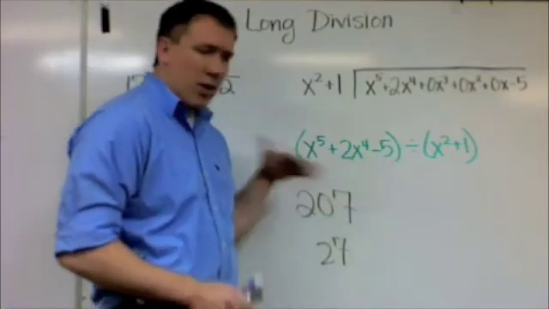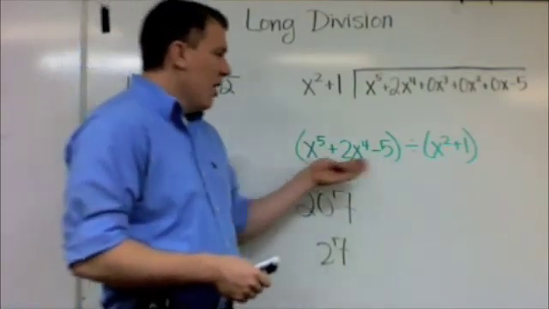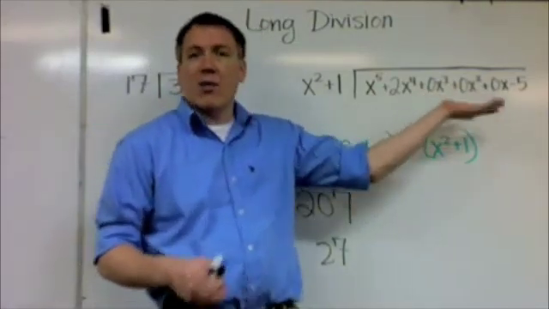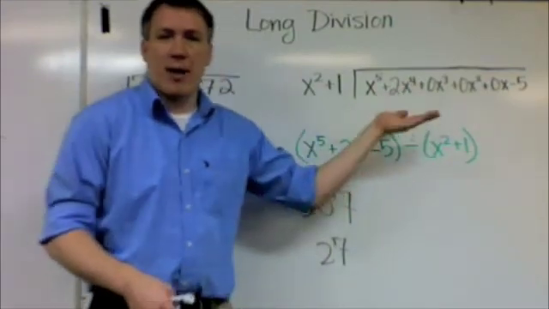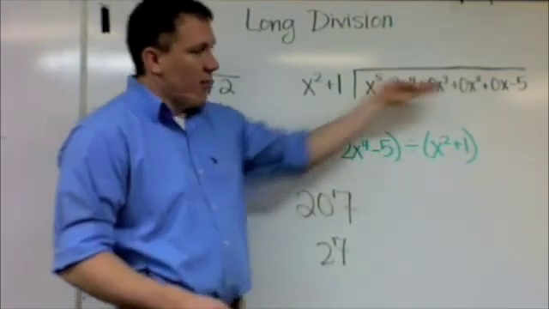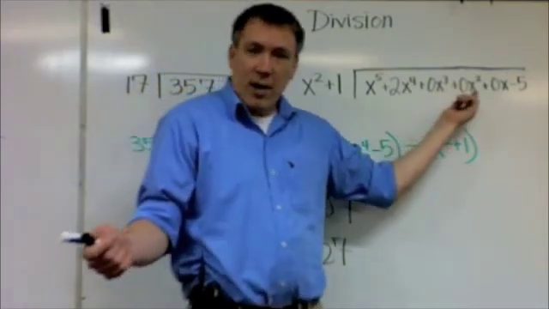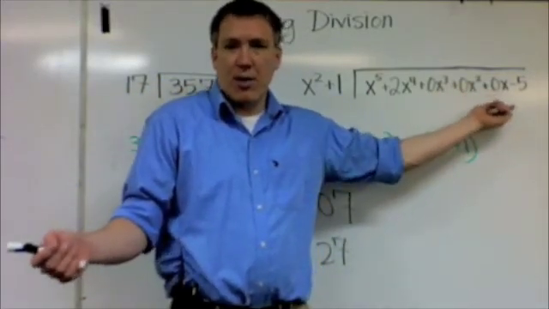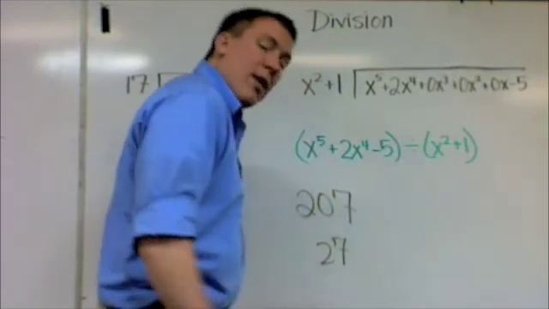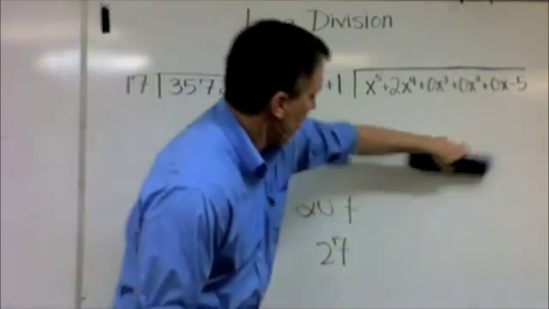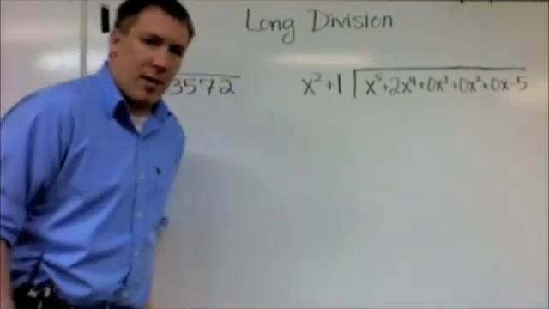Now in polynomials, it's a similar way, except for we don't necessarily need to write it in this case. But when we do the division, I need those placeholders again. I need them there. So if they're not there, I'm just going to put them there. Because 0x³ is 0, I haven't changed anything. 0x² is also 0 and 0x. So I haven't changed anything. I've just put placeholders. So let's erase all this and get started one step at a time.